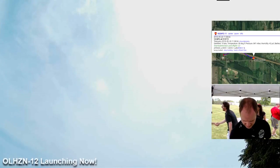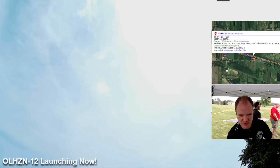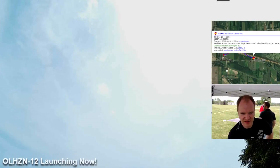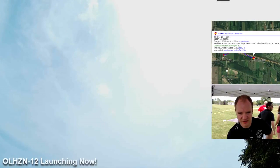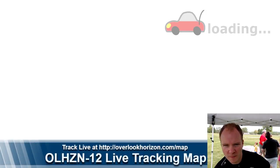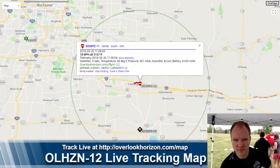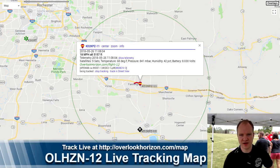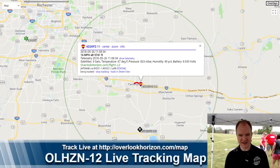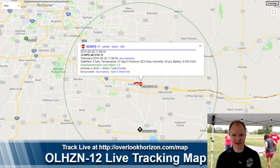All right, so we're doing all right here. Things are tracking just fine. Let me switch over the map view here, so we can see more. There we go. So we got the map up. We got good signal. I just got the one tracking symbol up right now, but we do have good signal from both tracking systems. So everything is going according to plan so far. Let's see if that holds up.